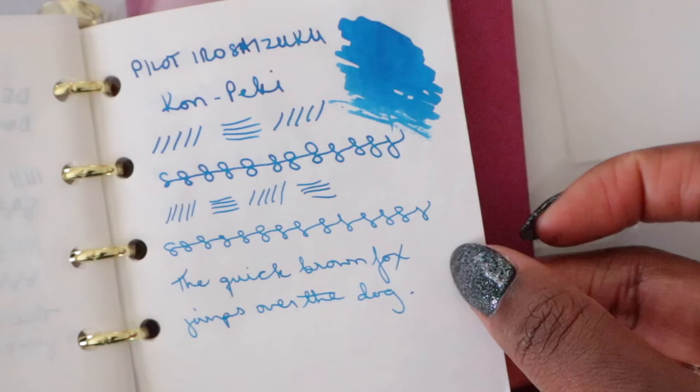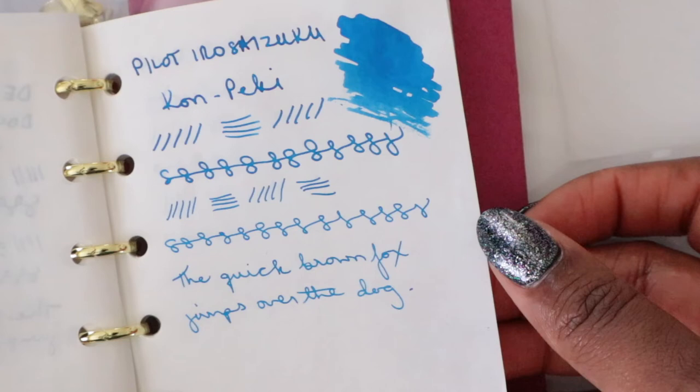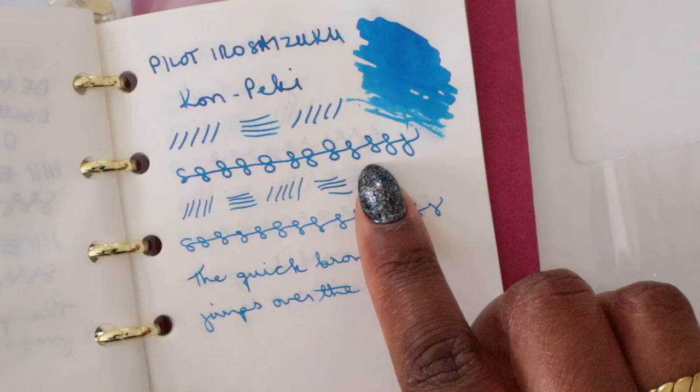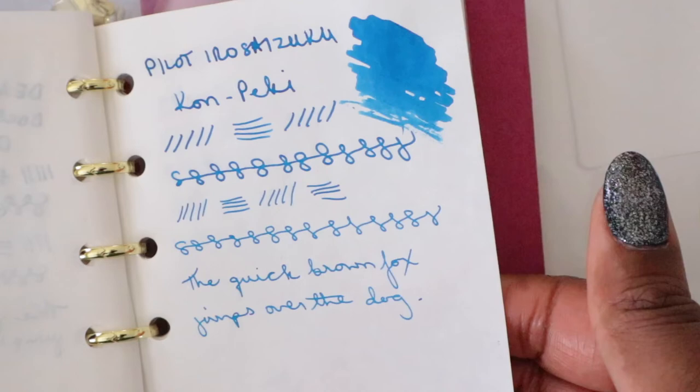It's one that I keep in my rotation for journaling and for jotting down quick notes. If I like to add a highlight or some little notations, I'll do that with a colored ink, because whatever I'm writing might be mostly black ink, but then if I want to add a little notation, I'll do it in a color similar to this one that will draw my eye to it and kind of highlight whatever it is that I'm writing.